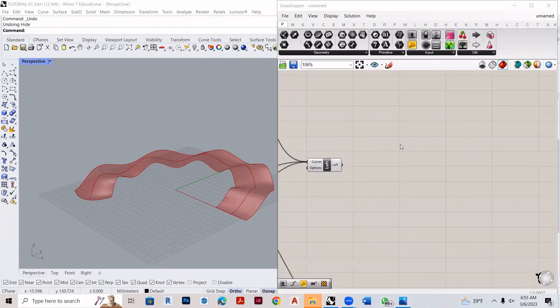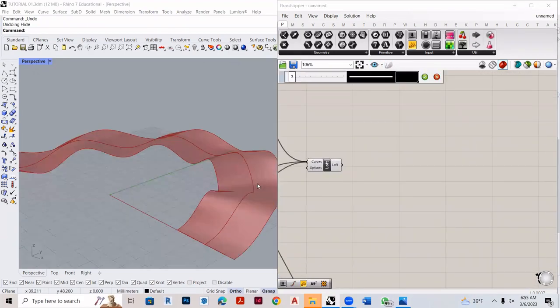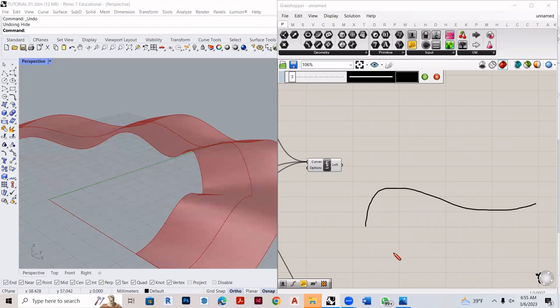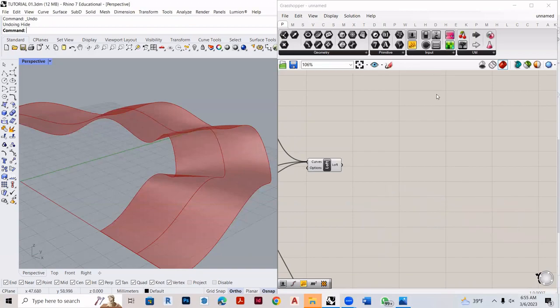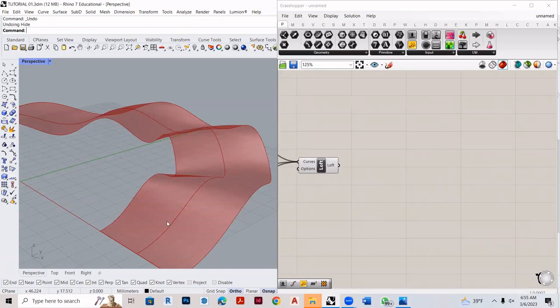Okay. So the next step is we have this geometry with a surface, but this is not so practical, right? So what we want to do now is to have these divisions in the y direction. So something similar to this, so that it has y direction geometries that's supporting the entire structure.